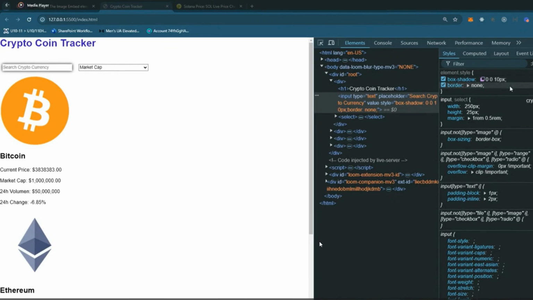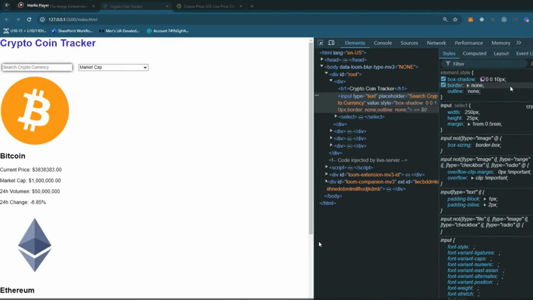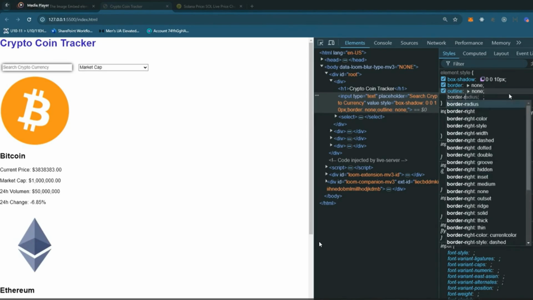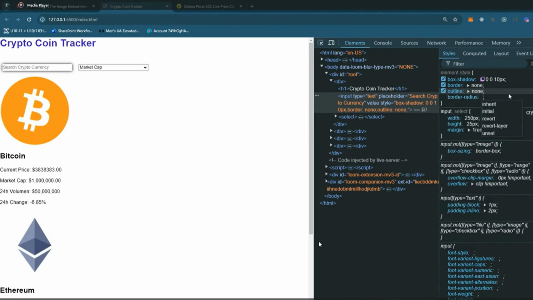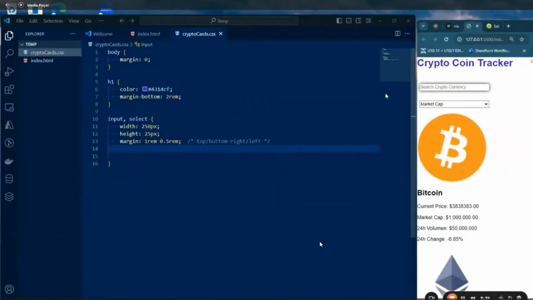Again, we're just playing around in the dev tools just to give a little preview. Whatever style you find works, whatever you like, you can go and backtrack this to your style sheet itself. This is just in memory, and this is just messing around with the DOM in real time. But like I said, this is not persisting. This is just kind of giving a preview. If we want to change around the edges a little bit of that border, you can give it a border radius. You can see the curvature has changed a little bit, 5 pixel radius. You can play with it. You can put up to 50 and see what it looks like.